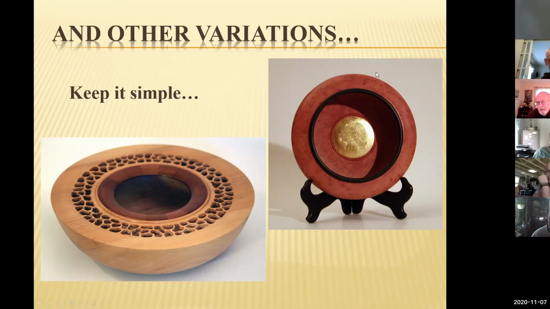Here's another one. It's a beautifully figured piece of burl. I put some gold leaf here on the back. And when you look at this, you say, well, where is the segmented turning? Well, this piece of ebony right here is 16 tiny pieces that are making up the lip of this piece of burl.